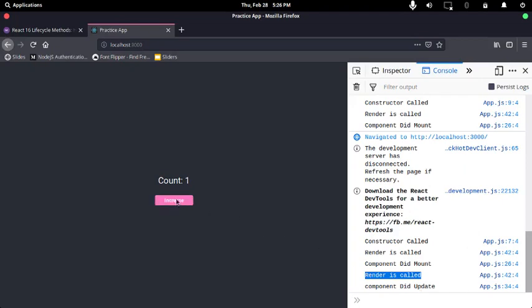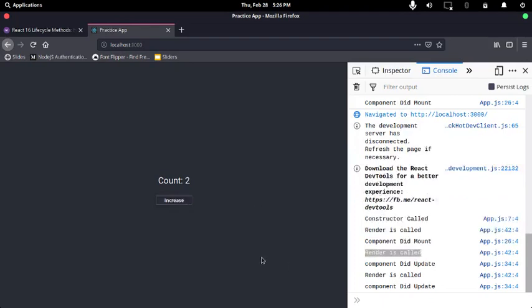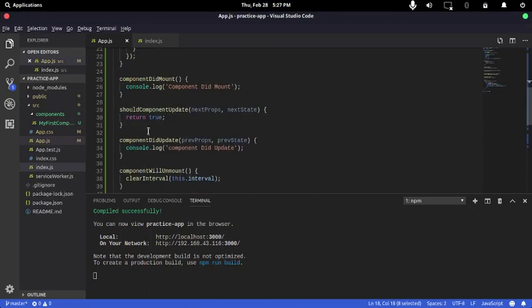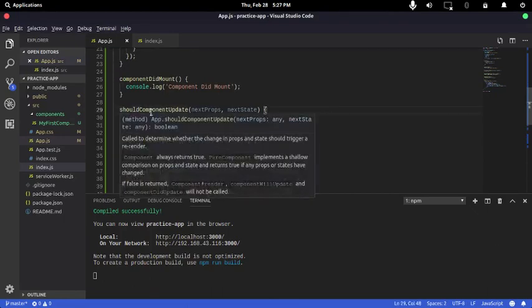So if I press the button again, then render is called, and when rendering is done, so basically my new state has taken place and everything is updated on the DOM, then component did update will signal or give me a signal that okay, I have actually gone ahead and updated your state or updated your layout or updated the whole DOM, if you want to say it like that. Now there is another method that I haven't written till here right now, this one, should component update.